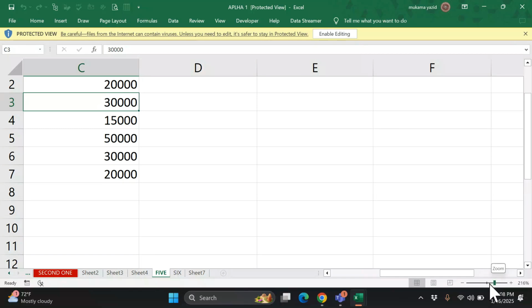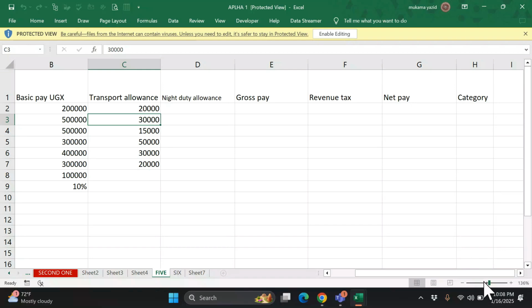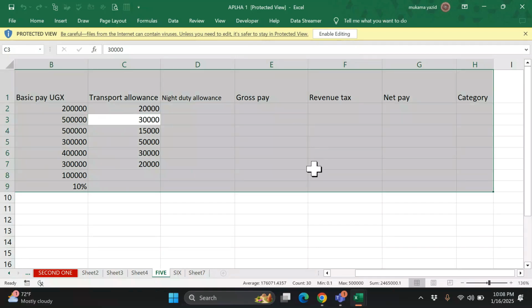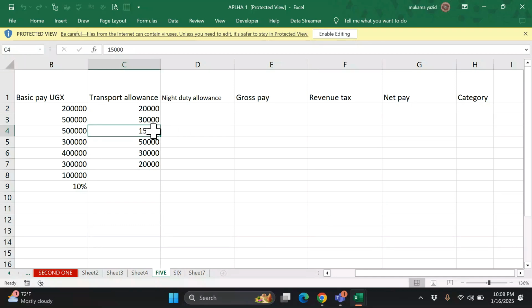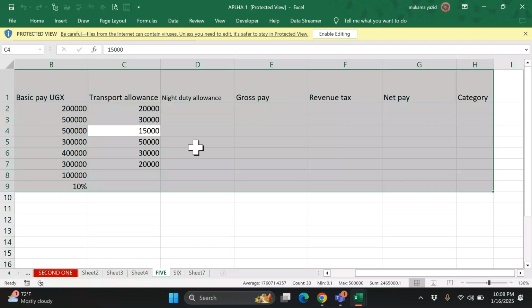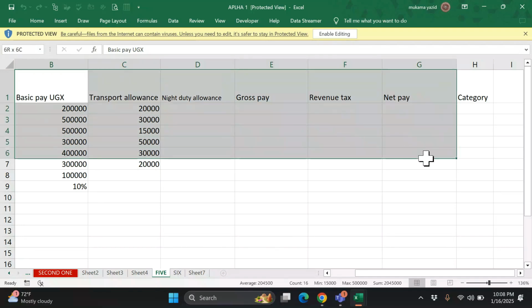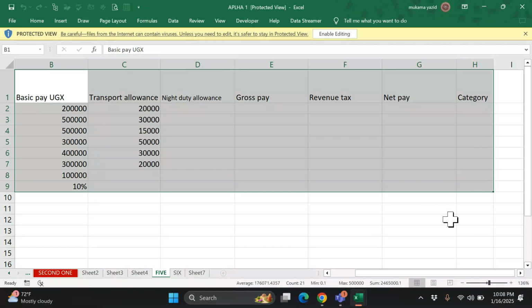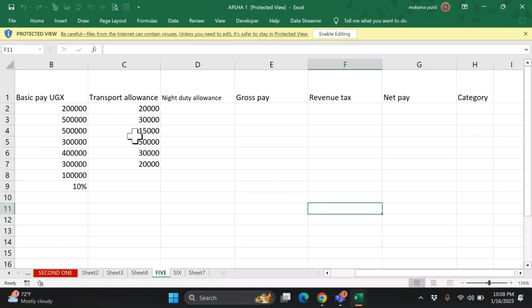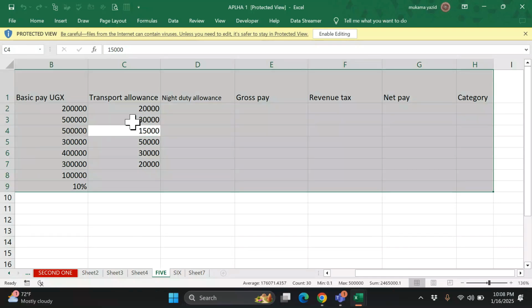Let me first zoom out. Zoom in. Let me zoom in. So this is the work for someone. I would like to highlight everything. If you want to highlight everything, just come inside your work, then Control A, it will highlight everything. If you don't want that one, just click at the starting point, then drag your cursor to where you want to stop, then you highlight everything. The easiest way to highlight everything: click inside your work, then Control A.